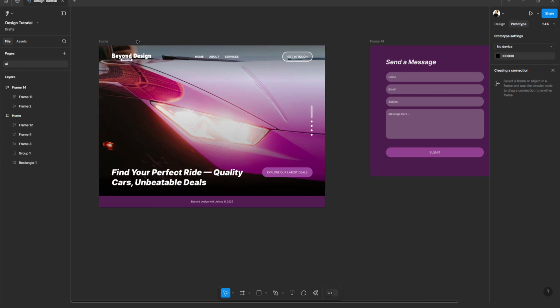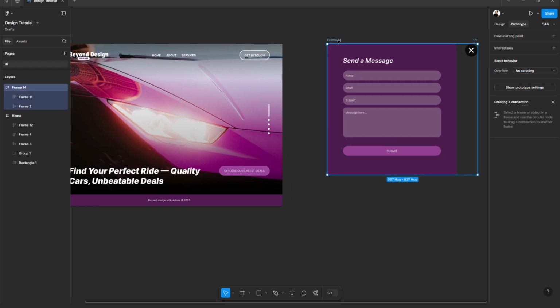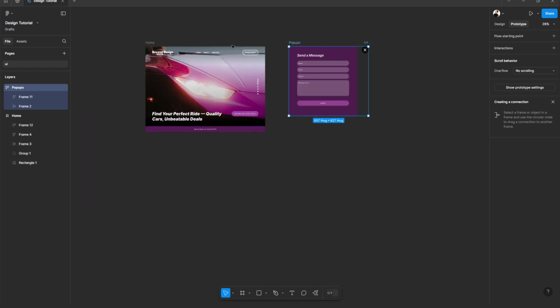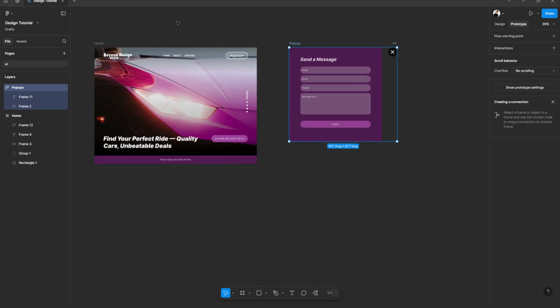So we have two frames in front of us. We have the home screen, which is going to be this, and we have the pop-up itself. So I'll just call this pop-up. I like to give my frames names. So this is going to be very straightforward. We want to link up the home to this so that if after a specific amount of time, let's say 2 seconds, the pop-up is going to appear, or let's say 5 seconds, the pop-up is going to appear, and I can close the pop-up from here.